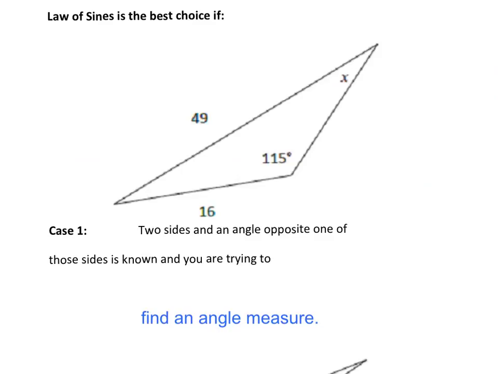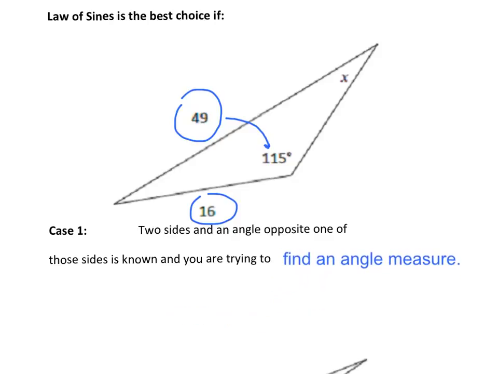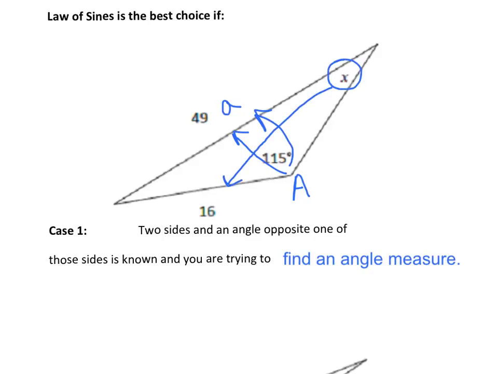So here we have case 1. In this example, we know two sides, so we have a side measure here and a side measure here, and an angle opposite one of those sides, and what we are trying to do is find an angle measure. So we're trying to find x up here. The first thing I always do is I identify my opposite pairs. Notice we haven't given anything a label at this point, but we might have been told that angle A was 115, and that makes little a 49. They are opposite pairs, an angle and a side opposite. And then I'm looking for angle x, and its opposite side is 16. So suppose we had labeled that b, then 16 is little b.